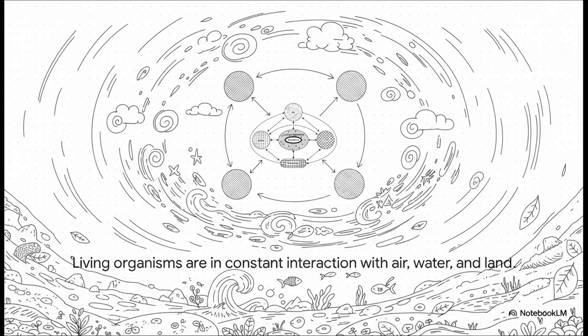And what's so cool about this diagram is that it shows you none of these parts exist on their own. Just look at all those arrows going back and forth. Living things, and that includes us, are in this constant dance with the non-living world. Everything is connected to everything else.